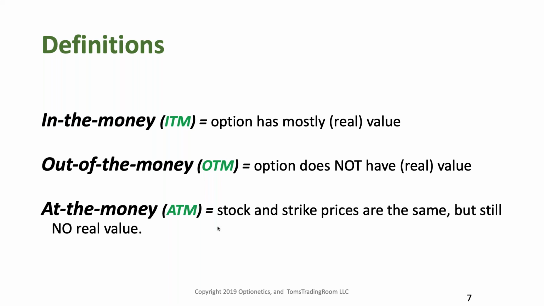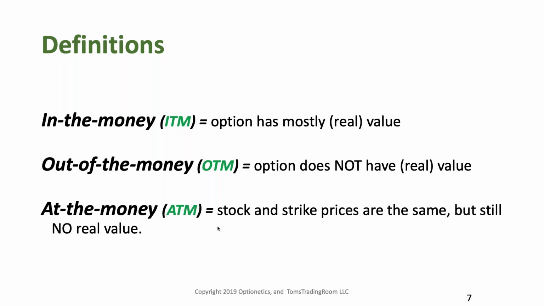In the money have mostly real value. By the way, I like those on short term. If I'm buying a call option or I'm buying a put option and I'm planning on getting out of it, especially if I'm getting out of it the same day, I'm more than likely going to be in the money. All right. Out of the money options, I love selling those. Those don't have any real value. I like to sell those, and typically I like to sell those against something I'm buying.